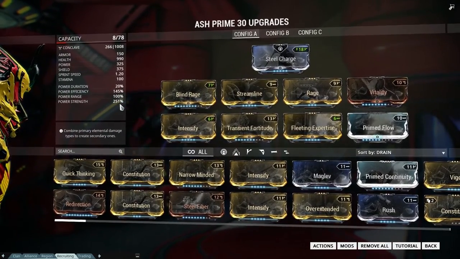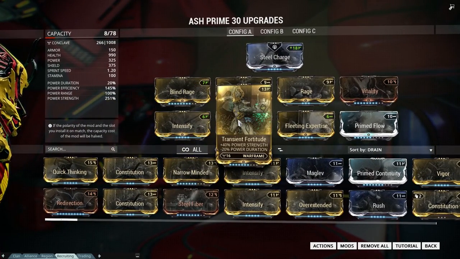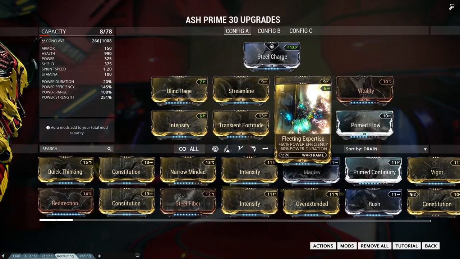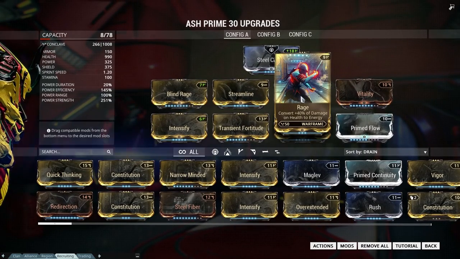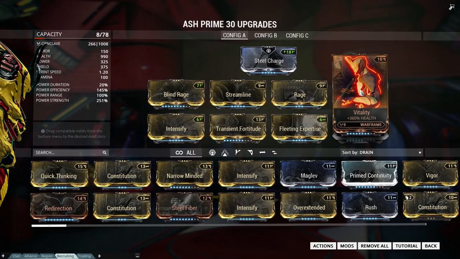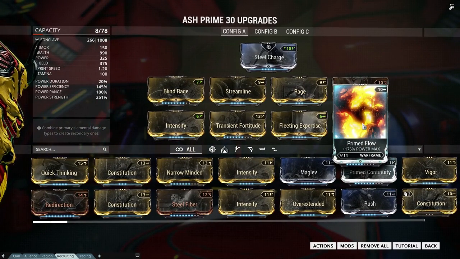And as you can see on the left hand side, it has a lot of strength and almost no duration. Oh, you can see what mods I used for the strength. I got the Blind Rage, Intensify, and the Transient Fortitude. And you can see the Fleeting Expertise right there. I got Flow and Rage, of course. When I get hurt, I get all my energy and I can use my Blade Storm or my Smoke Screen. And Vitality helps with that.